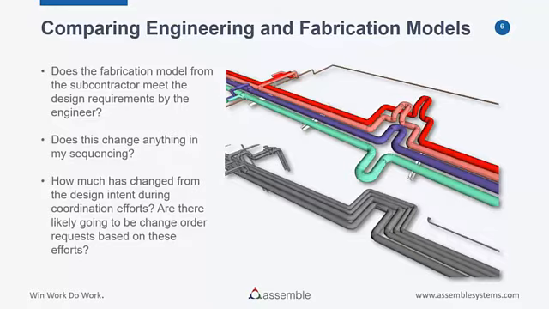From my role as a BIM manager in the past, one of the important things to do was, as you were transitioning from that design model into the fabrication and going through that coordination effort, you wanted to understand what's different, how are you changing things. As those things are changing, does that mean what the subcontractor's modeling is meeting the engineering requirements? Are you looking at things in a different way where it might change your schedule or your sequencing?